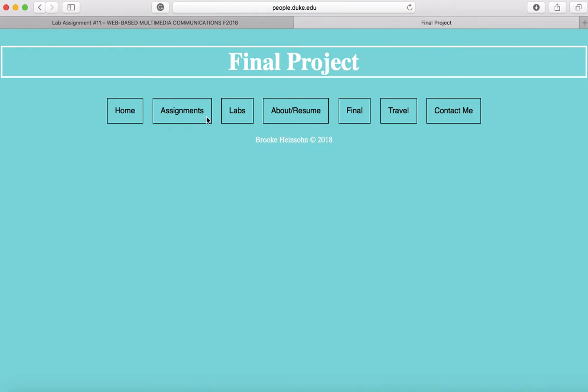This will be where my final project goes. There's nothing to go here right now. But again, I used the nav bar and the hover characteristic, but changed the color that the background color is when you hover over it.